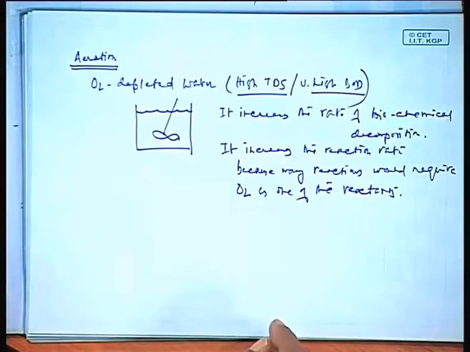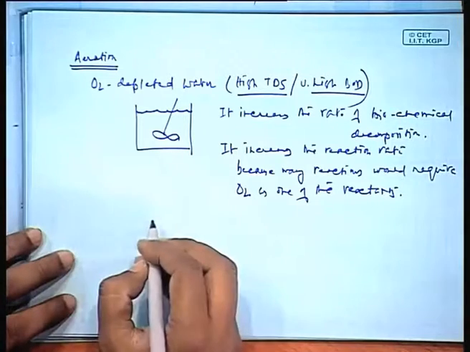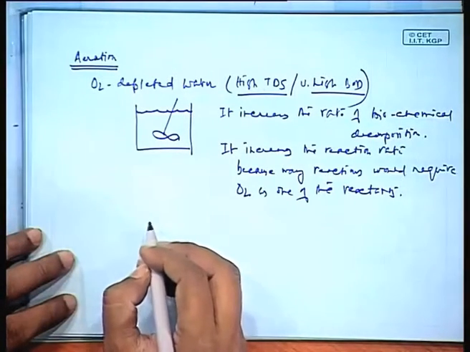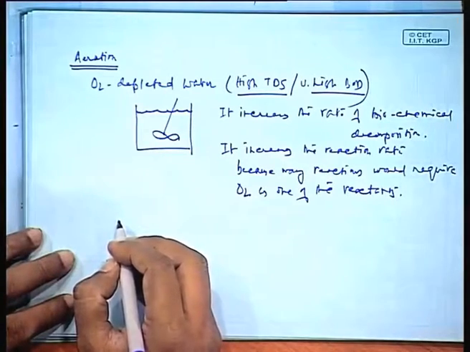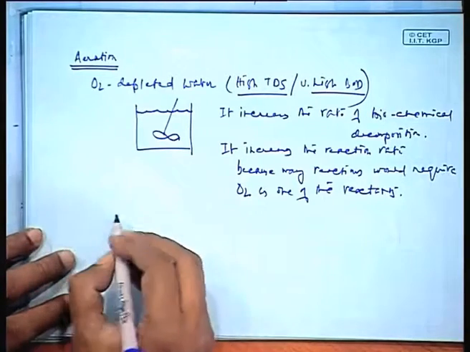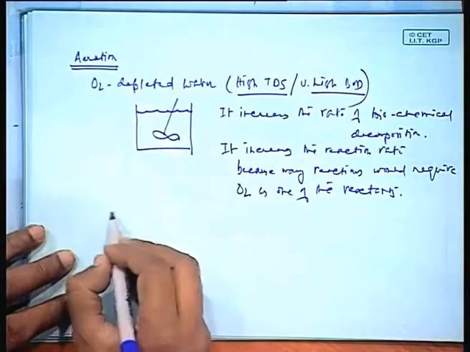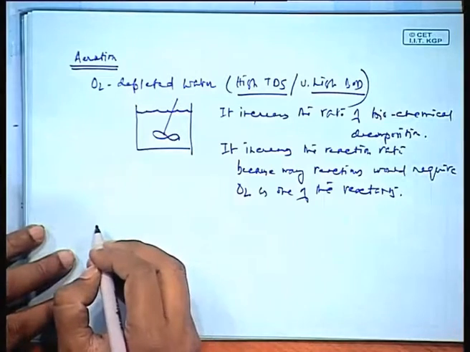I will show you some examples where you would find that oxygen is a necessary part, not only for biochemical degradation, but it is also required for chemical precipitation purposes. Where oxygen is required, oxygen has to be added, so this addition actually helps that. The next part is the secondary settling. After this one is added, there is maybe another secondary settling chamber, where again another settling would take place.